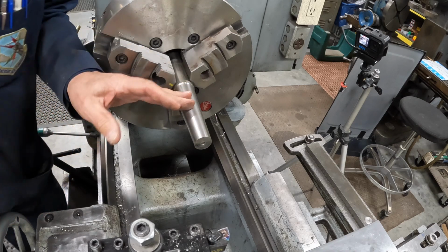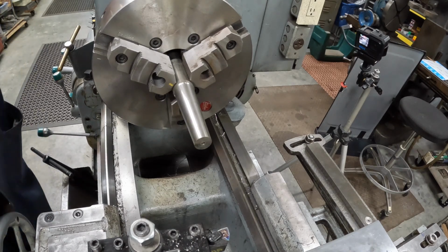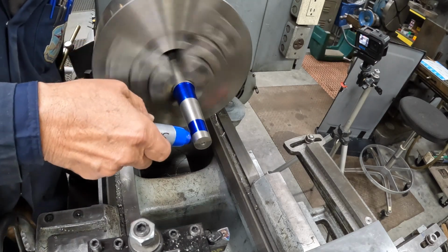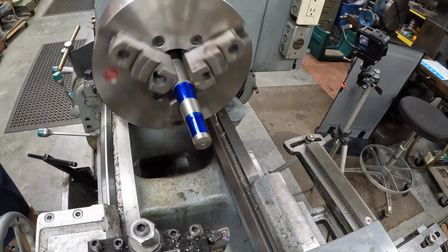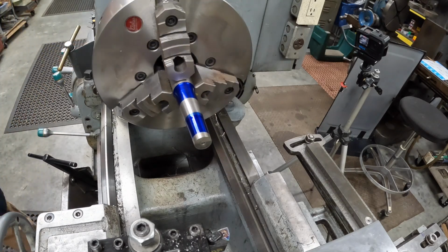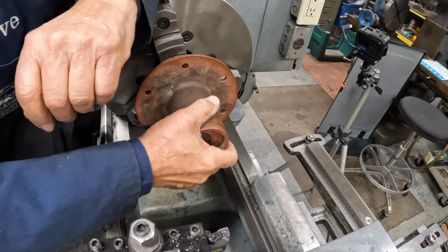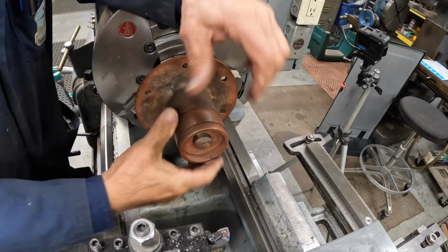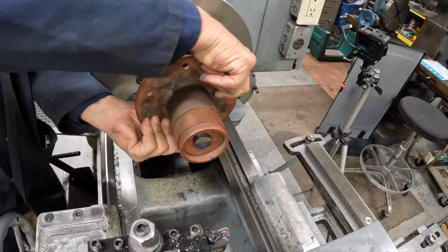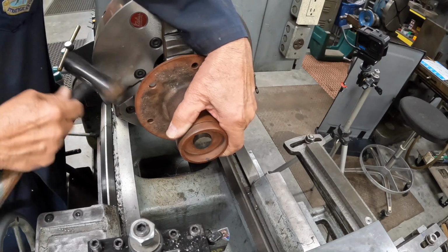So what I want to do next is I want to blue this. And I got a marker here, and we're going to just give a little bluing here. And we'll see. Let's see where it's rubbing and where we're not. Yeah, we're still loose on the... See if I can tap it off here. There she comes.